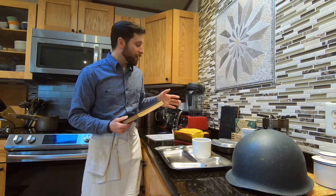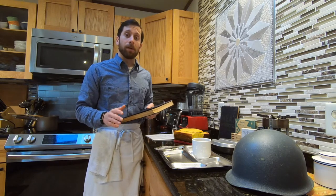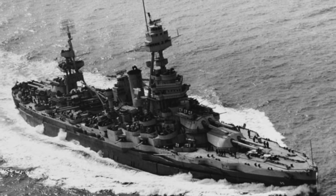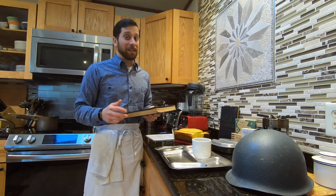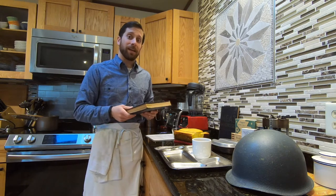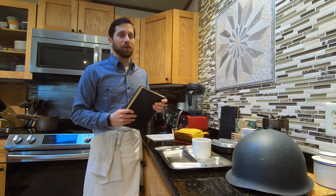I'm really excited about this recipe for a few reasons. First off, I already have the cornbread ready to go with this dish — it's the same recipe out of this cookbook. What's really exciting for me is that it's a dish that sailors aboard USS Texas BB-35 would have most likely and probably did have during World War II. It's a historic dish, not only for World War II, but also locally in Texas, because the Texas is the last surviving dreadnought battleship that is a museum ship today in Texas that you can visit. And we get to try a recipe that those sailors most likely had.